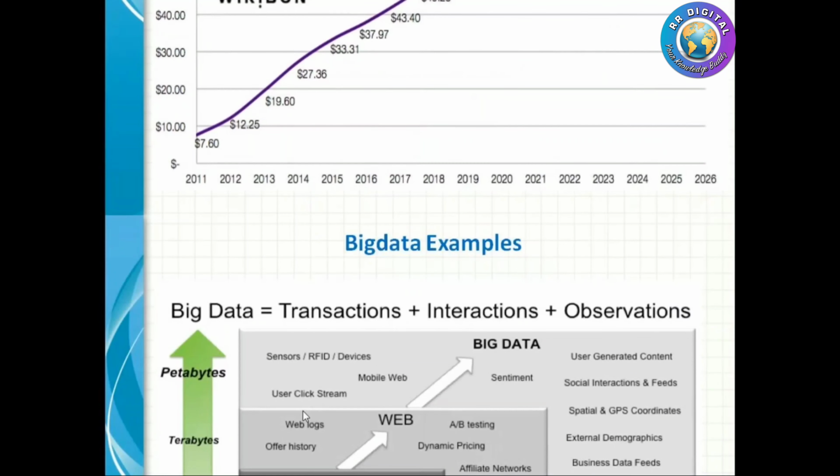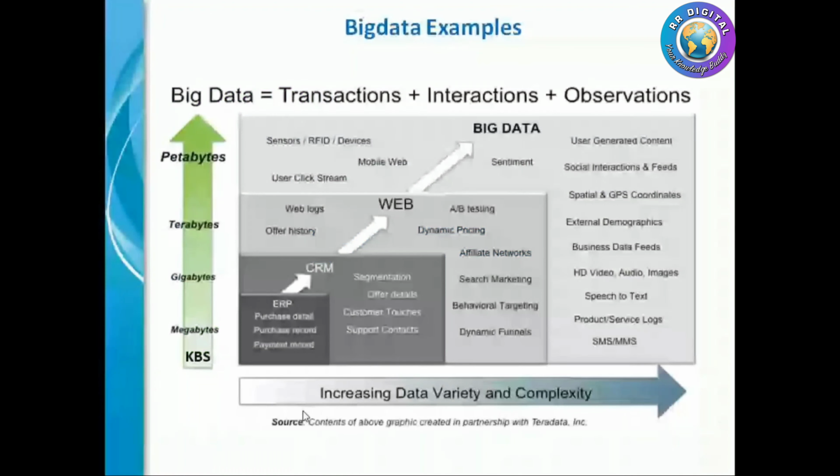And here I'm going to give some big data examples. So why is data growing? Here on the left side, if you see, data was initially in KBs, after that MBs, after that GBs, after that terabytes, after that petabytes. Now we are in the terabytes position. Why is data growing like this? Here I will give one small example.